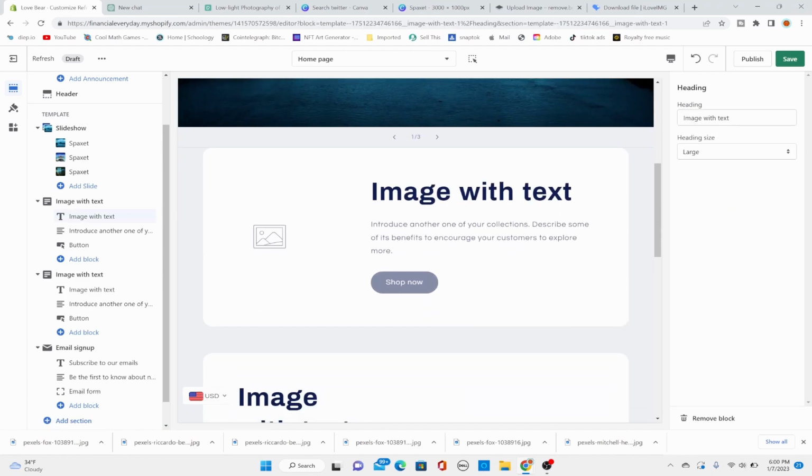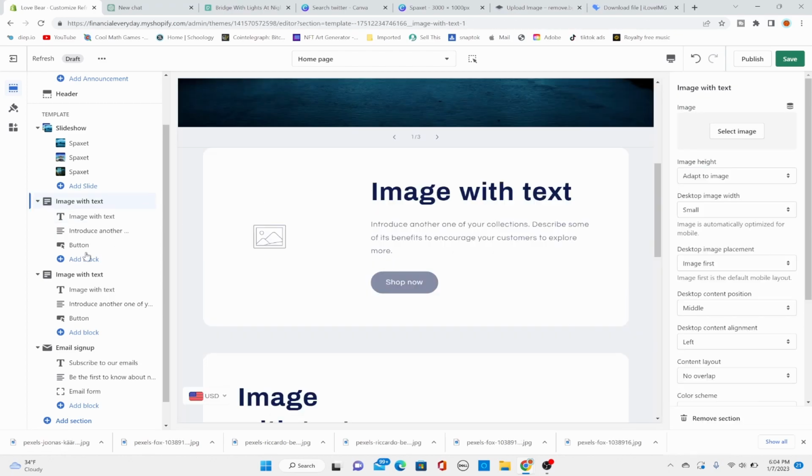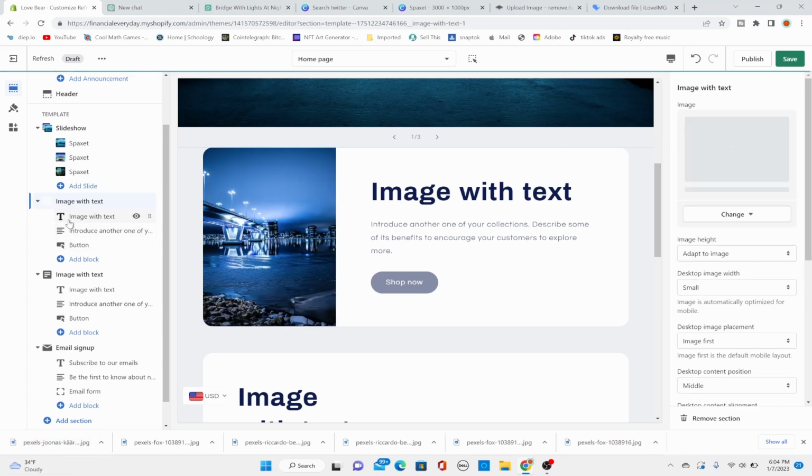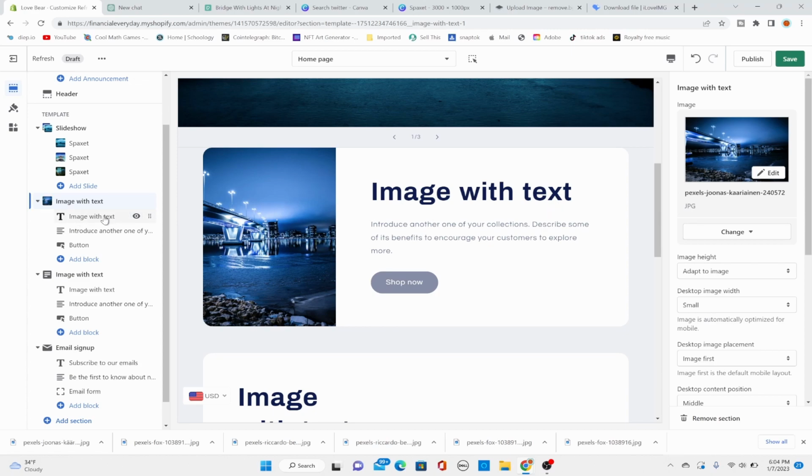We're gonna go find another image on Pexels, and I'll be back right when I find that image. Alright, so we just found an image. It took me about a minute to come up with everything. So this is going to be the image we're going to be using for this. And then for the text, where it says image with text, we're going to put quality.